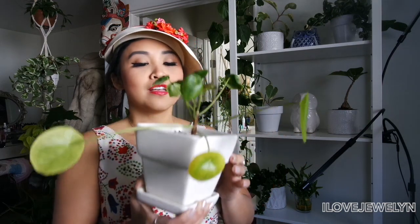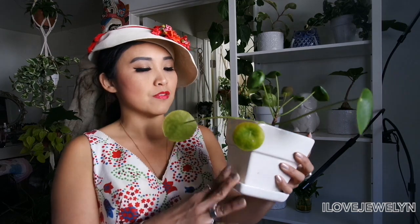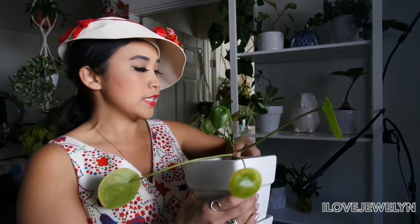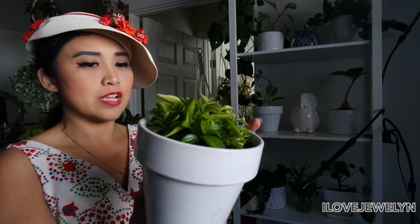I was so nervous, but now it lives here, and it's living in my thrifted planter that I got from Lomita in my recent San Diego trips that I've been going down for dance school. So here's another fun peperomia that I got recently. And this is actually from Santa Barbara. I have it in an Ontario, California planter.